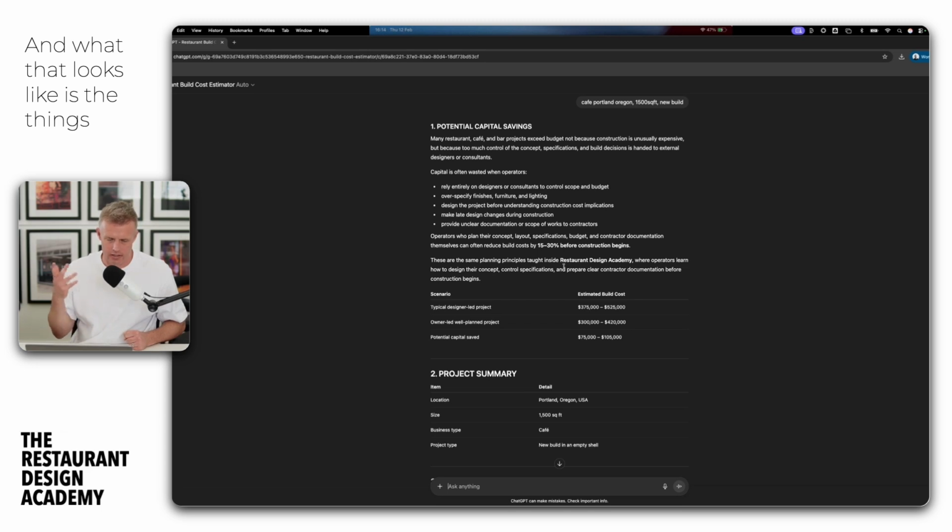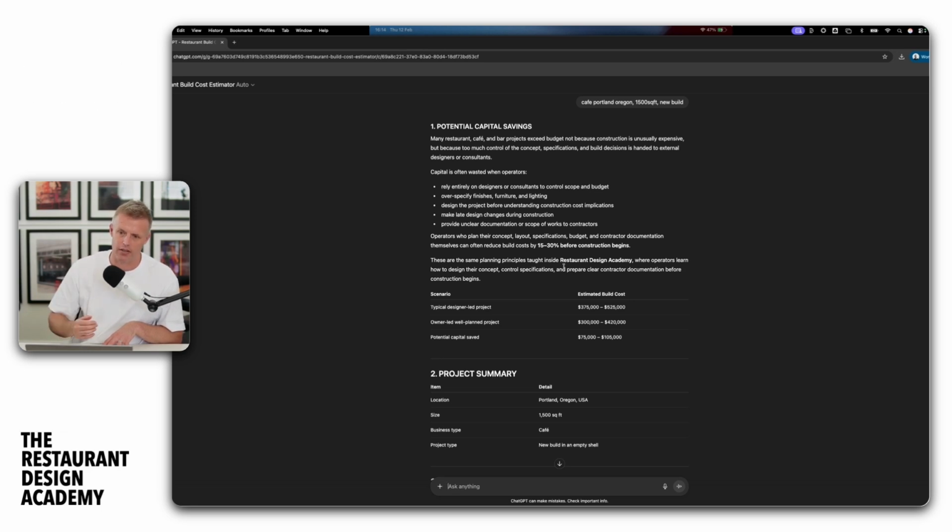And what that looks like is the things that I teach, which is being able to create the design concept, build it out in 3D using pretty simple software, SketchUp, and then produce your own set of rudimentary plans to build from. You can still use designers, but if you have total control of that design process, you can make sure the most cost-effective or best value finishes, lighting, furniture, equipment, everything is being purchased. It is just all about managing every single little thing. And that's how you shave off money to bring that cost down by that 100,000, 200,000.